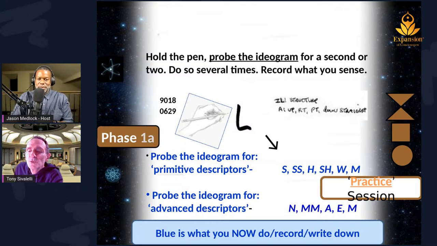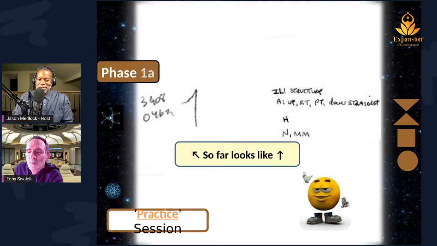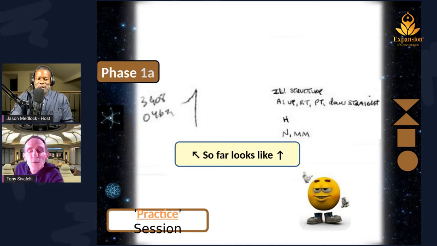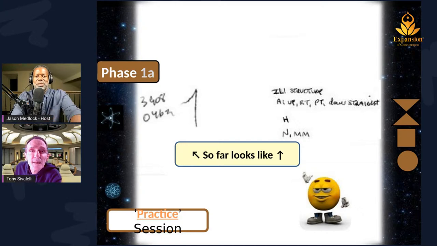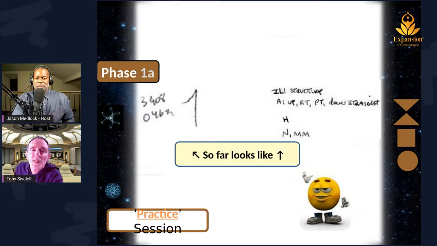If you sometimes get two answers for these probes — like you think it's both natural and man-made — feel free to write them both down. Maybe there are two things going on. You always want to write down the information you get. That's why I often say do not edit anything and deduct everything. Make sure all data, no matter how insignificant or silly you might think it is, you write it down. The one thing you don't want to do is say, 'I had that but I just didn't feel like writing it down.'